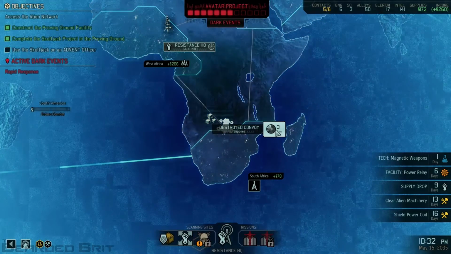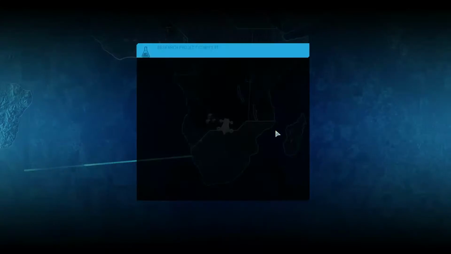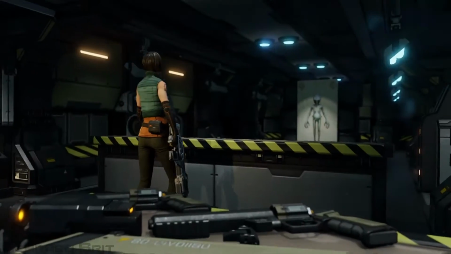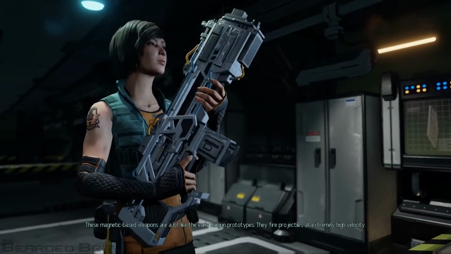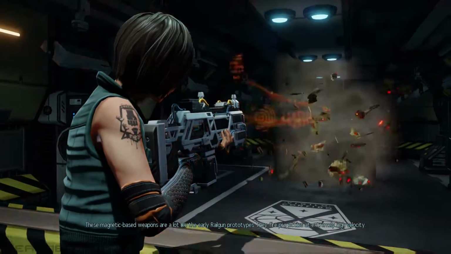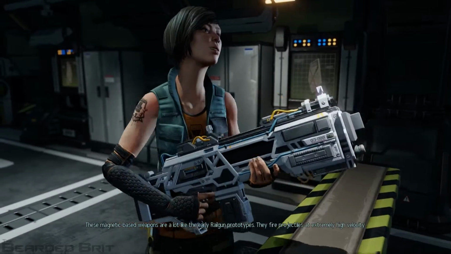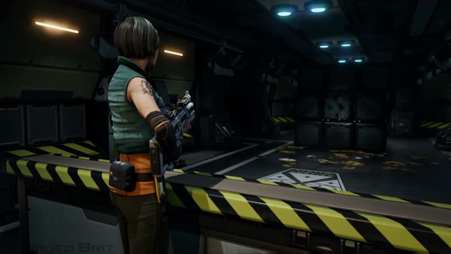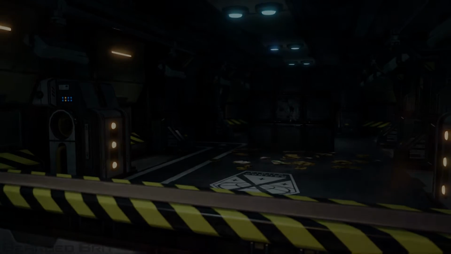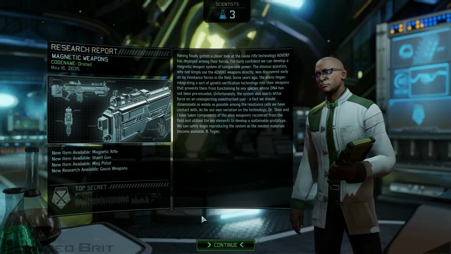Alright, let's carry on getting these supplies. We're going to get mag weapons. Right there. Love it. Assign new research. I love mag weapons. They're so good. Look at this. Oh, I can't wait to use those. So much extra damage. They're so good. So damn good. Right. What can we do?